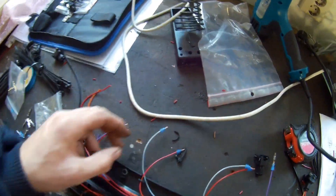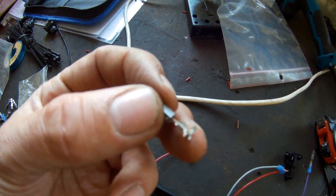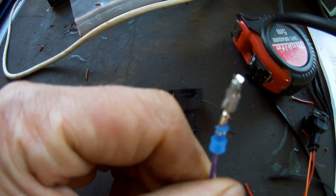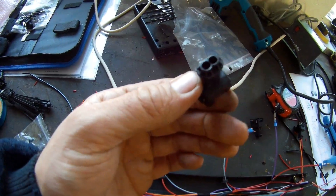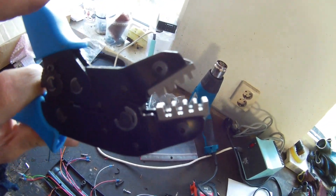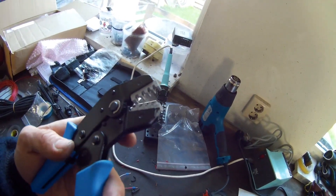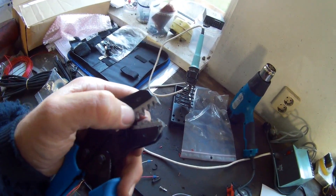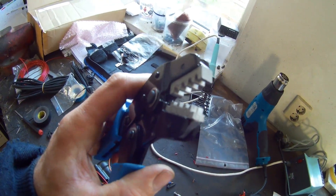With these connectors you get a rubber seal — the wire is stripped on the front, and you use the connector pins supplied. The back side is bigger and gets pushed over the rubber; the smaller front side is where your wire goes. You then push it into the connector until you hear a small click. I used these crimping pliers from eBay — about 50 euros. The quality is pretty good; if you use it every day it might wear out, but it works well and makes nice connections.